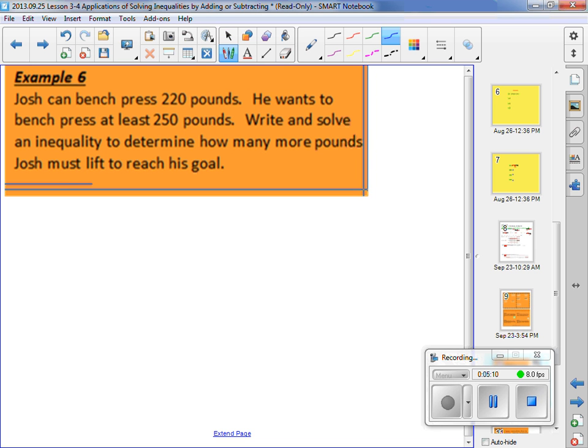All right, so remember, first thing you're going to do is try to find your keywords. At least, good. Okay, and if you cannot reason out in your head what at least means, then go to your little flappies and find the words at least, greater than or equal to. So I know that Josh is going to try to get greater than or equal to 250 pounds. The number associated with your keyword will always be on the right of it. Yes, Jerry.